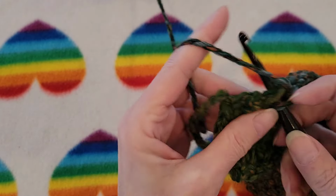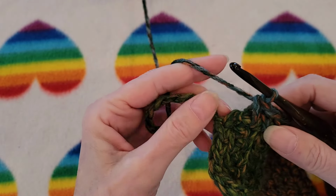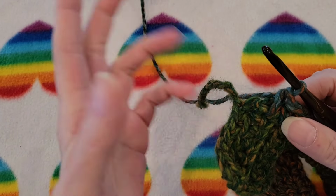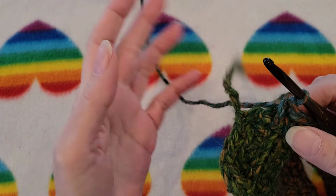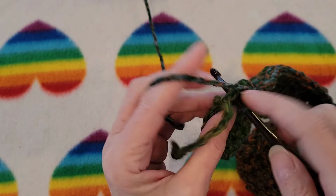All right, so speaking of tucking in the ends, we're coming up to this. Now, the way I've done this, the tag is here. It could have been here. It could have been on either side, but we're here. So let's go into that next hole.